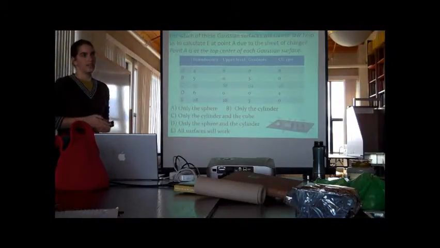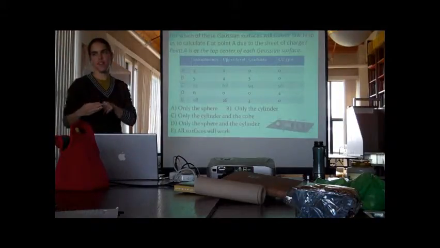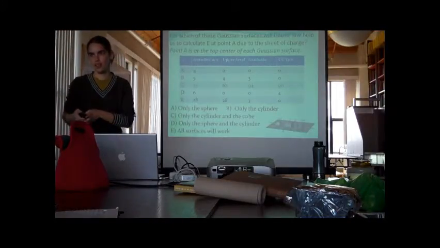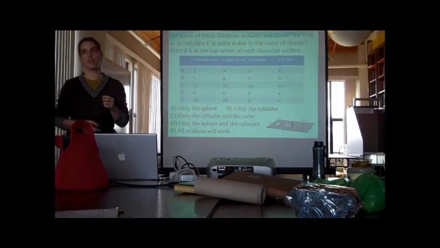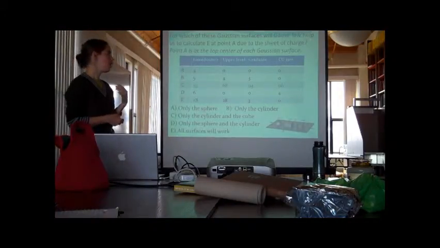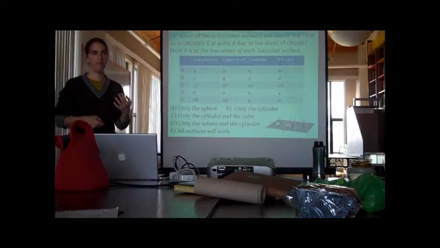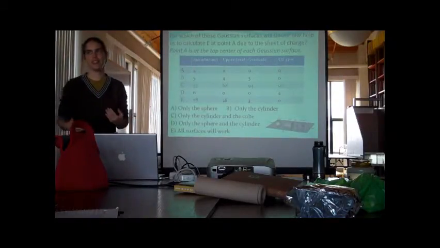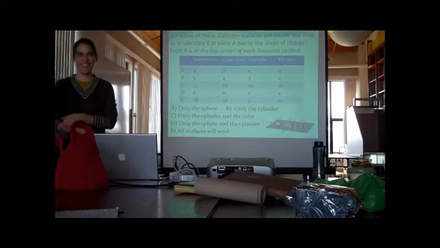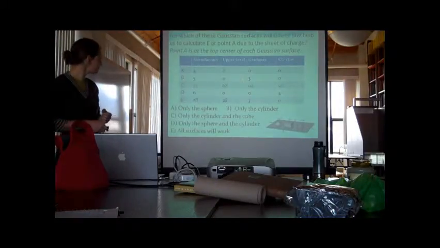But that's post-instruction, and that's also sort of in context. They had just been discussing Gauss's law in the class, then they discussed it with each other, then they answered the question. Whereas these ones were all multiple choice tests sometime after the fact. So it's a different context. But it would be interesting to give this multiple choice test to our juniors and see. Now that we know, I'm going to show you evidence that they have problems with Gauss's law. They're not going to score 96% on all the questions afterwards. So it would be interesting to give this to our juniors to see how they compare.